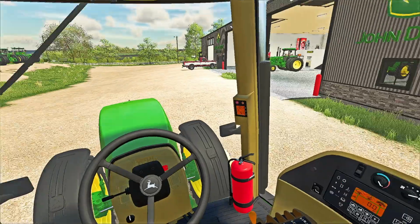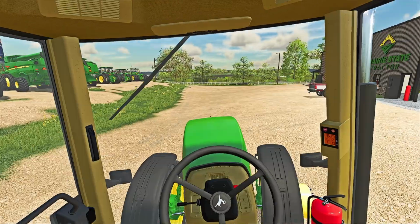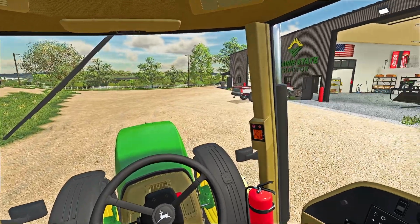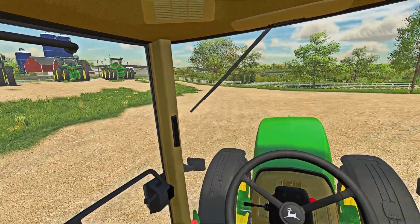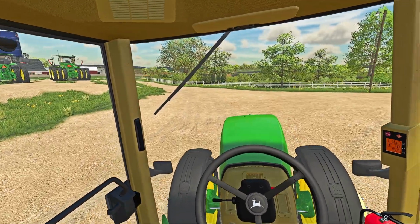Just need to get some seed, and I'm running low on money now. I mean, $19,000 out of the bank account right now. I still got to go get seed, fertilizer, so we're going to be cutting it pretty close for this year. But once I get planting done, we should be done spending money for a little while this year anyway.